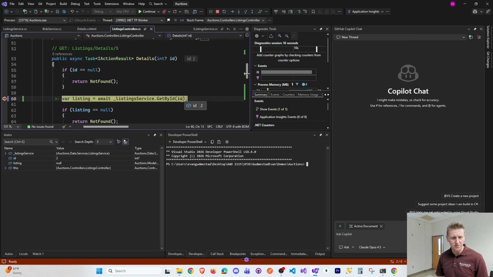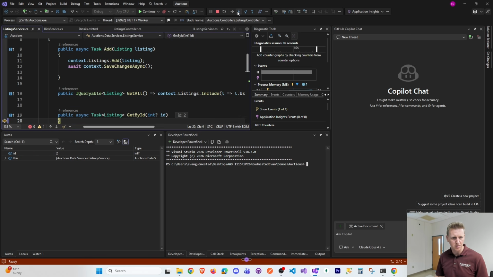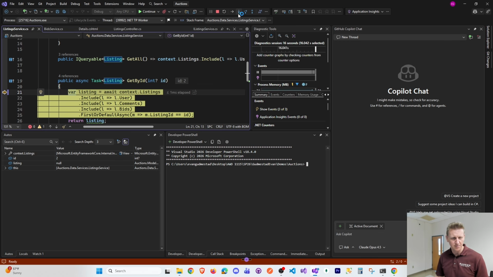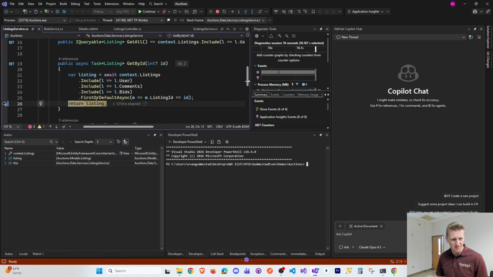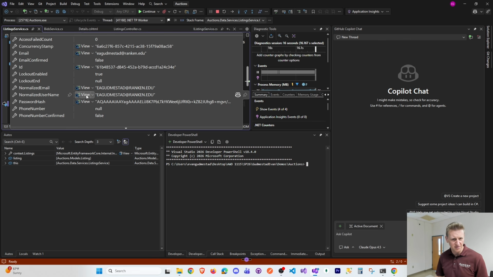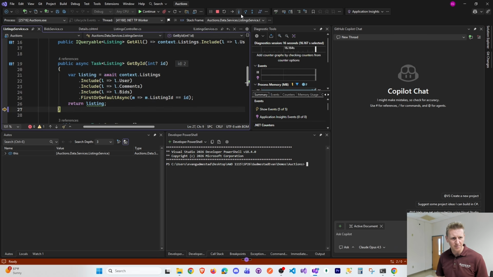Okay, so the first one is the ID of 2. So the ID of 2 is sent in. Where the listing ID is 2, including the user. And in this case, the listing has a user, which is my Rankin EDU.